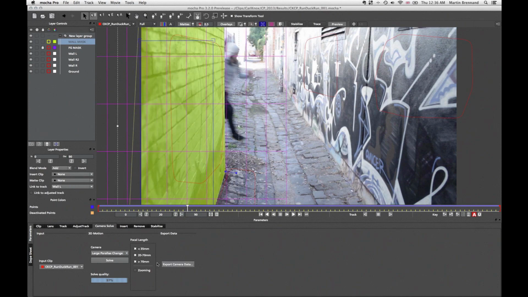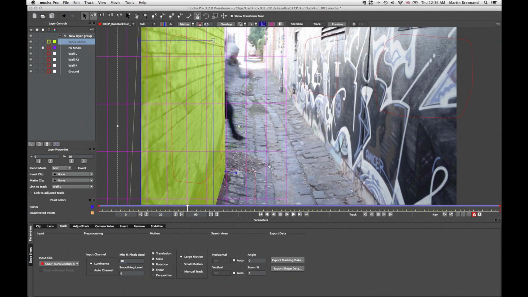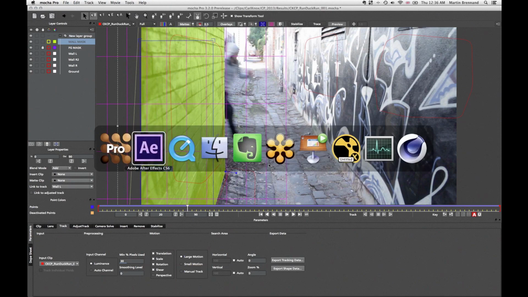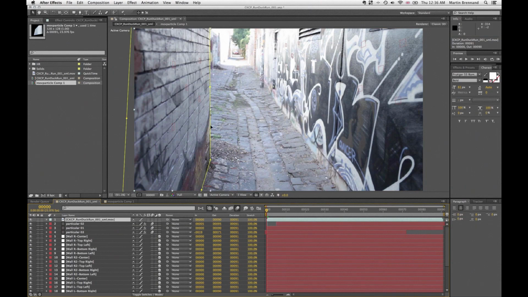So I'm going to now export that out as a shape. And I'll just copy that out. So I'm going to copy that data to the clipboard. And then back over in After Effects, we can just paste Mocha mask. And then that would mask out any particles that hit this wall rather than actually going behind it.